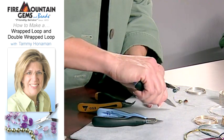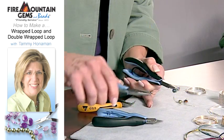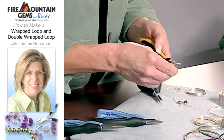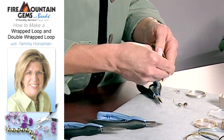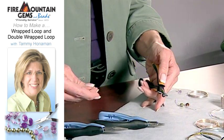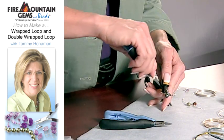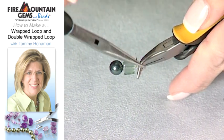And you see how my hand is somewhat in my own way? What I'd like to do is, this is where my bent chain nose pliers comes in really handy. It does the same method of holding my wire, but it gets my hand out of my way. Then I'm just going to take the wire and I'm going to wrap.